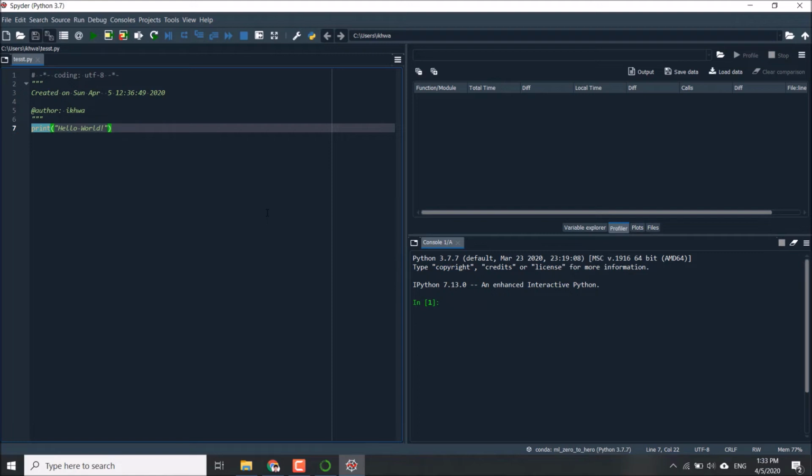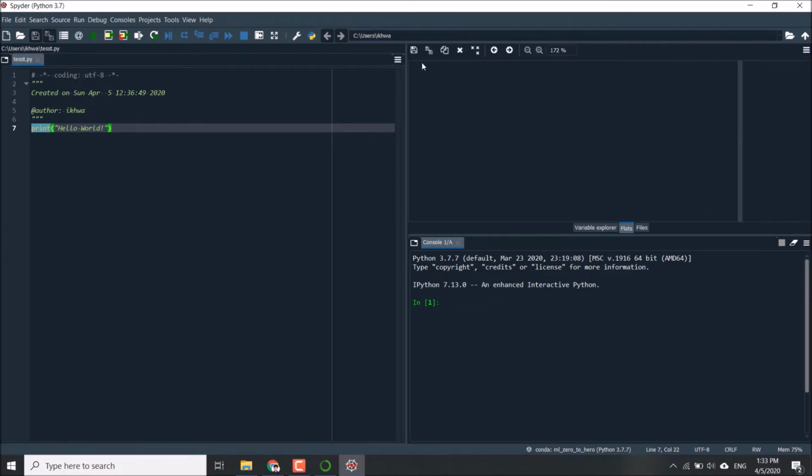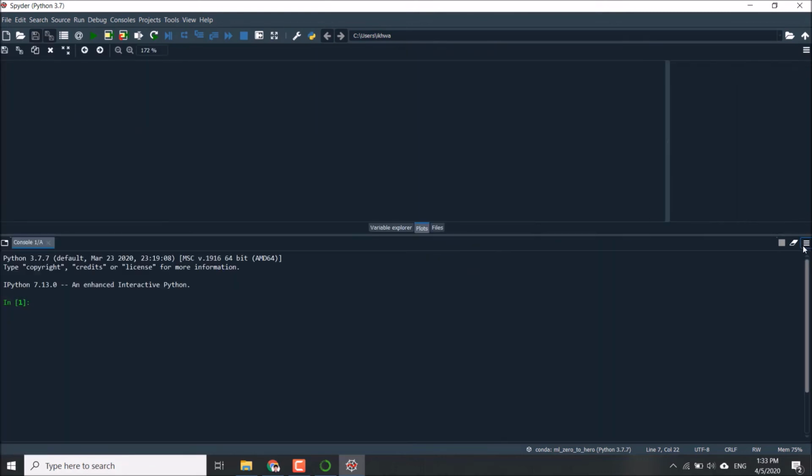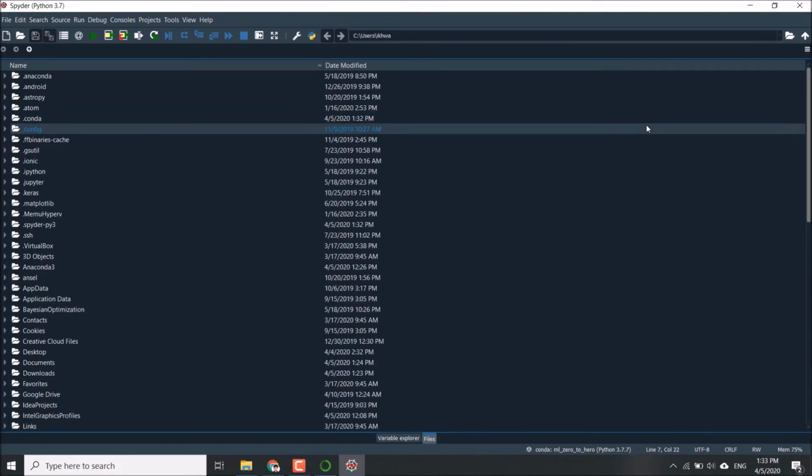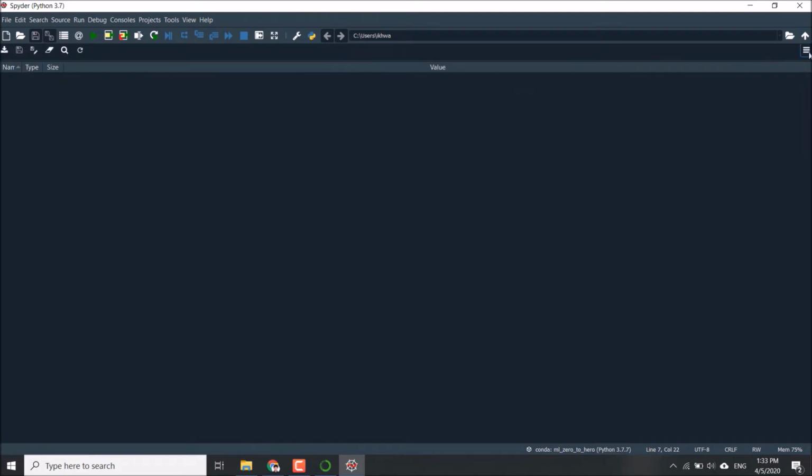Okay, so now I would like to explain how to customize the Spyder IDE. Beforehand, I'm sorry, on a MacBook the interface of Spyder does not look like this. So on a MacBook it will look like this. Sorry. Okay, one more time. Basically it's empty. The MacBook is basically empty windows like this.